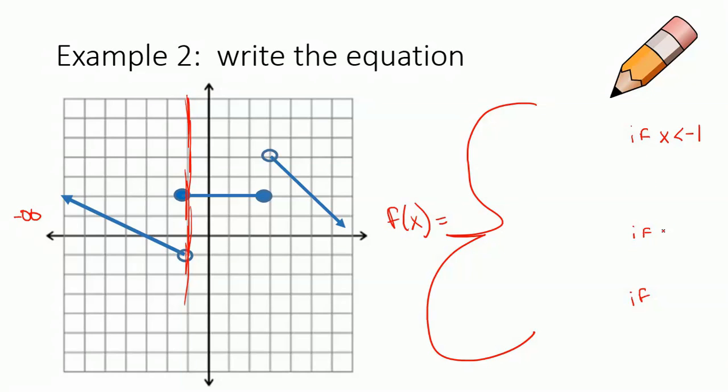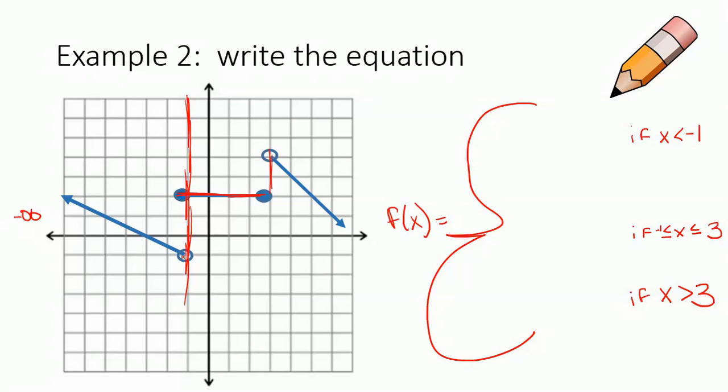Now let's figure out this one. Well, it looks like we're going between 2 different pieces. So it's going to have x in the middle of these two. And it looks like we have 2 signs that are equal to. I need x to be greater than on this side, but less than on that side, right? So we're at -1 here, and at 3 on my x over there. And then it looks like x needs to be greater than 3 right here, right? Because this is where I'm hitting greater than 3. Now, let's write these equations.